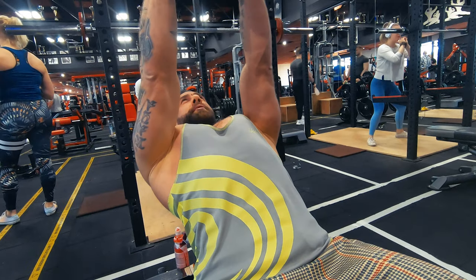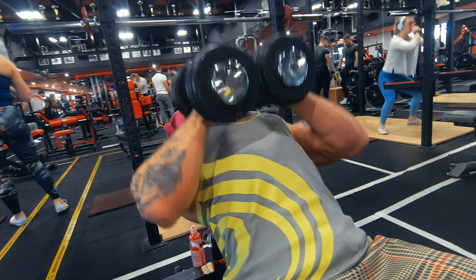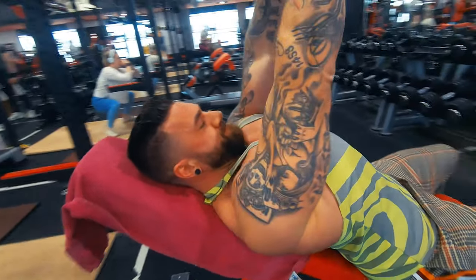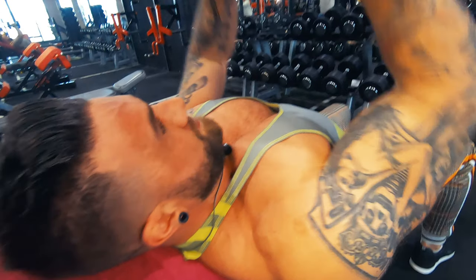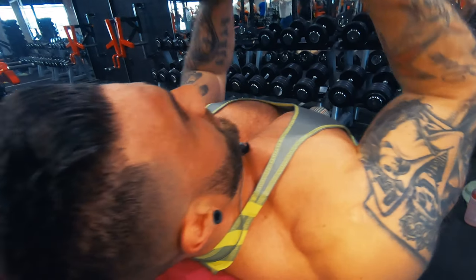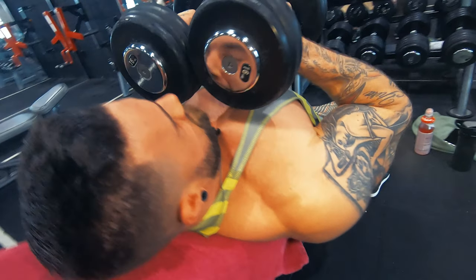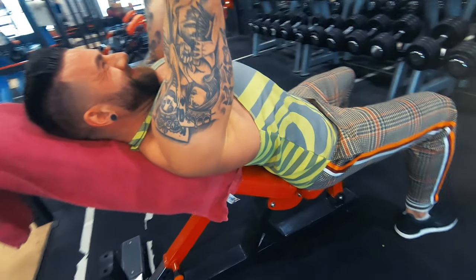So close grip dumbbell press it is. And again, it's really important, especially with this exercise, if you're trying to focus on the center of the chest, to have a really good squeeze at the top, because this is the point where you really squeeze those muscle fibers together in the hope of building a thick and solid middle chest, you know?